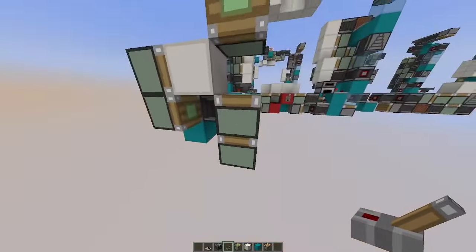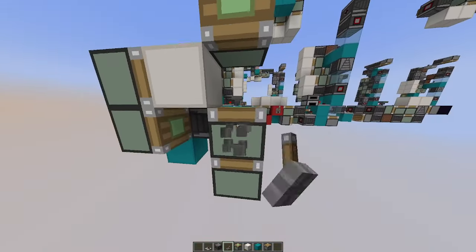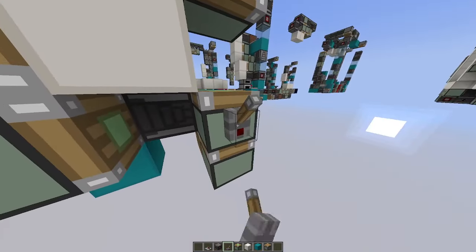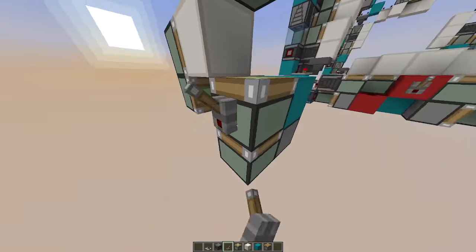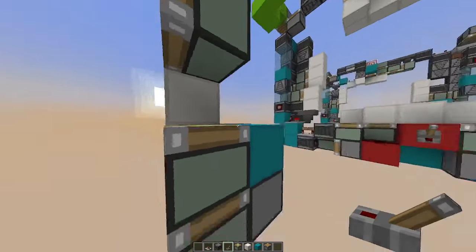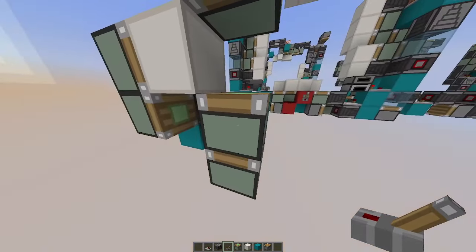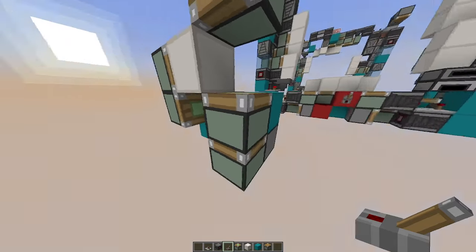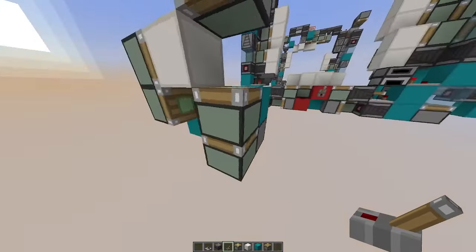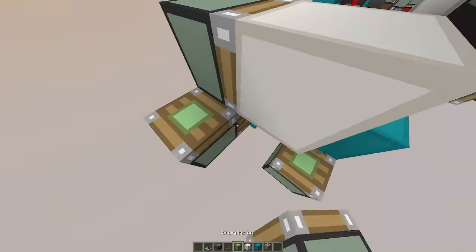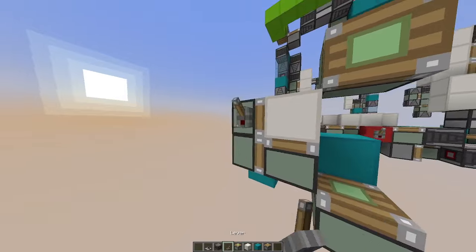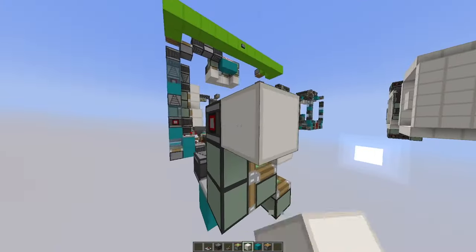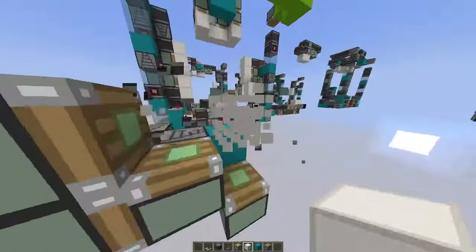All you need to know is that the front piston will be prioritized to extend first, because this piston is pushing this piston to this position, and when you power this piston earlier than the piston arrives and gets to power, it will always be the front piston that extends. So all we need to do here is close this up and then have this observer power this piston. That's the concept.